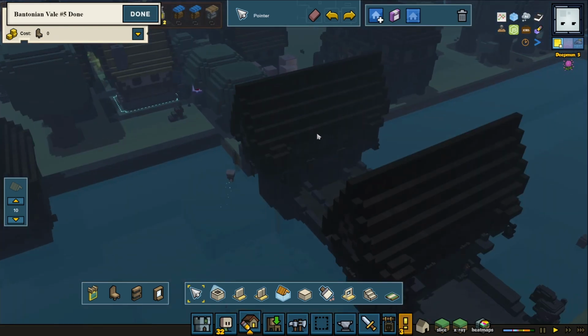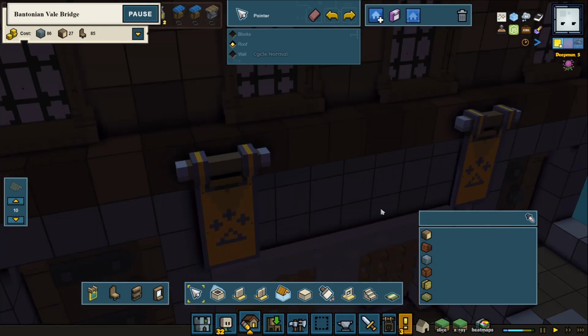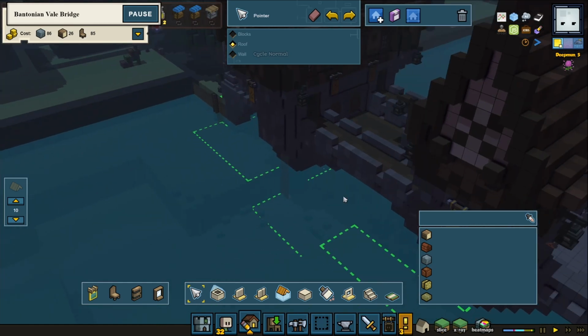And our bridge is being done as well. I did fix a few little things here. We're missing a line here. Thank you, Danny, for pointing that out. So that is fixed now.